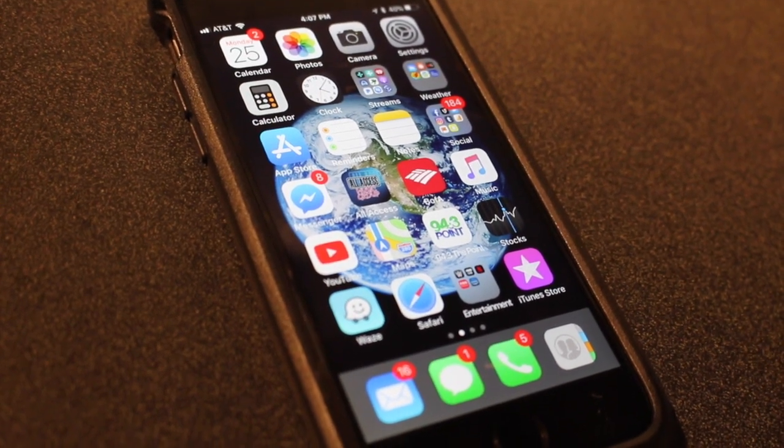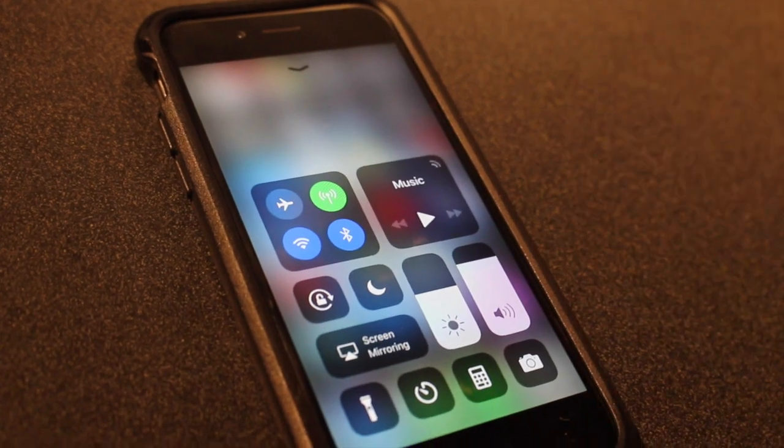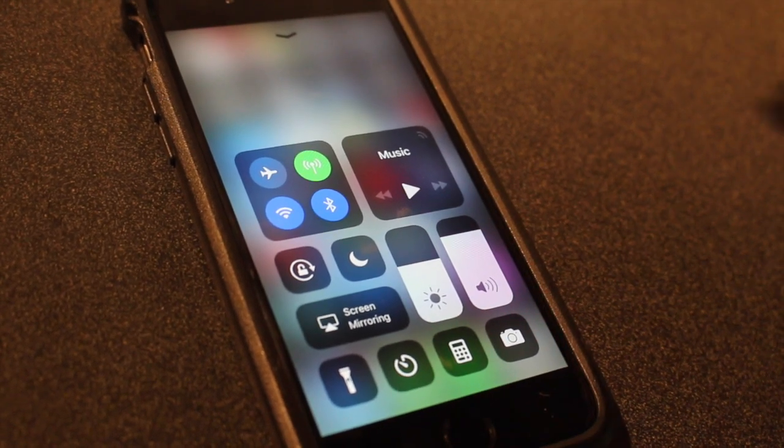One I'm going to show you right now — it's really cool. It can be scary, but really cool. When you do this, you have more options now. Flashlight, the timer, the calculator, the camera — all are going to be default. You can go to night mode and all this kind of stuff.